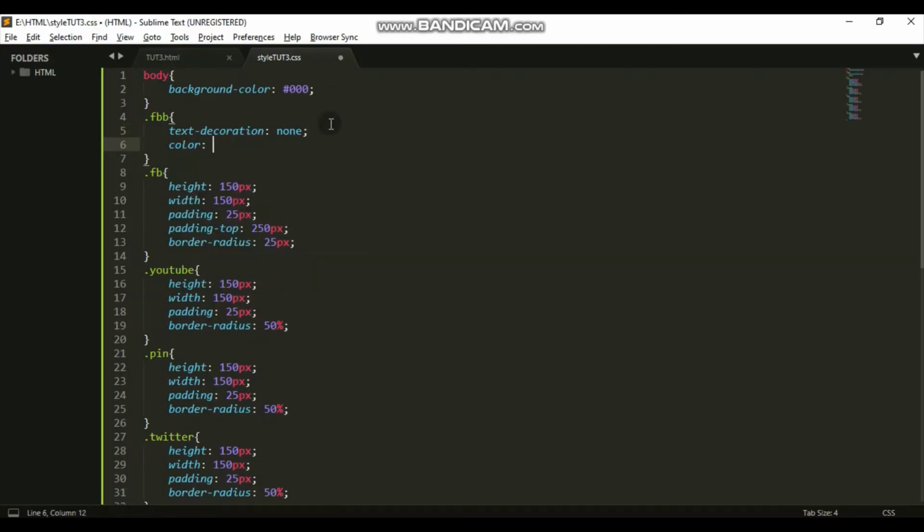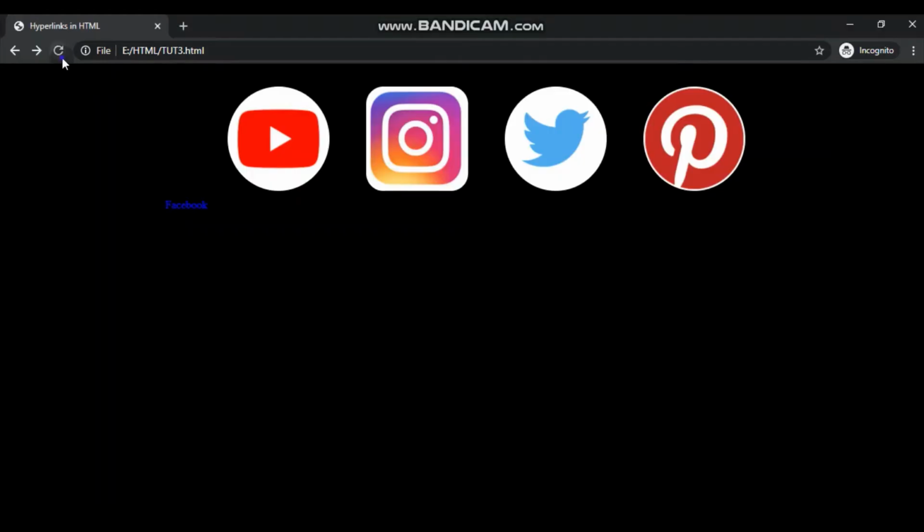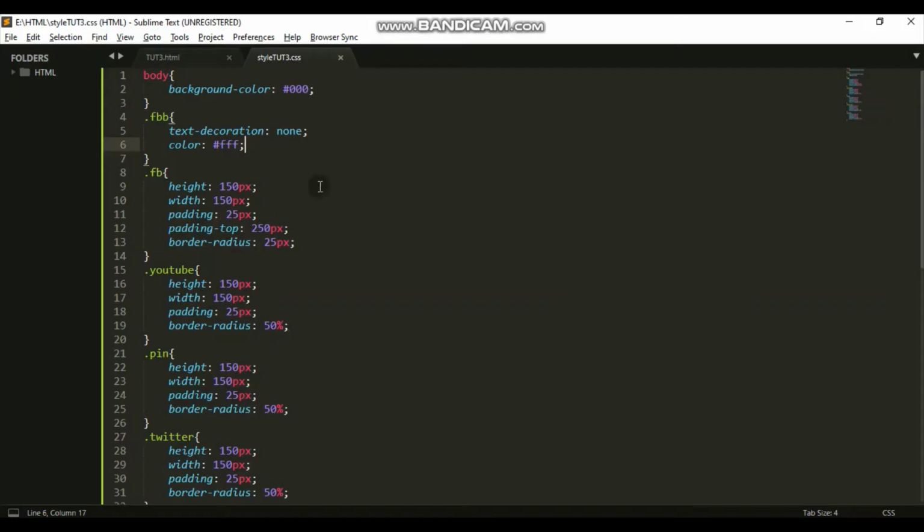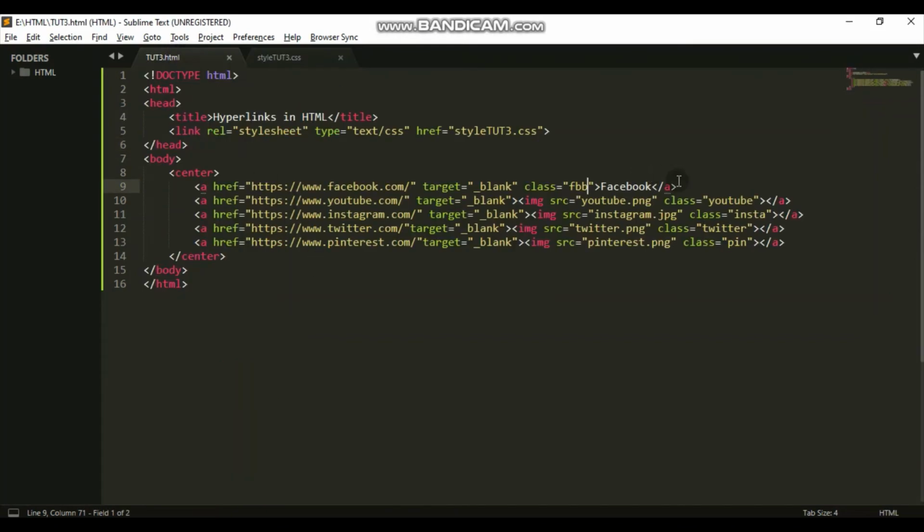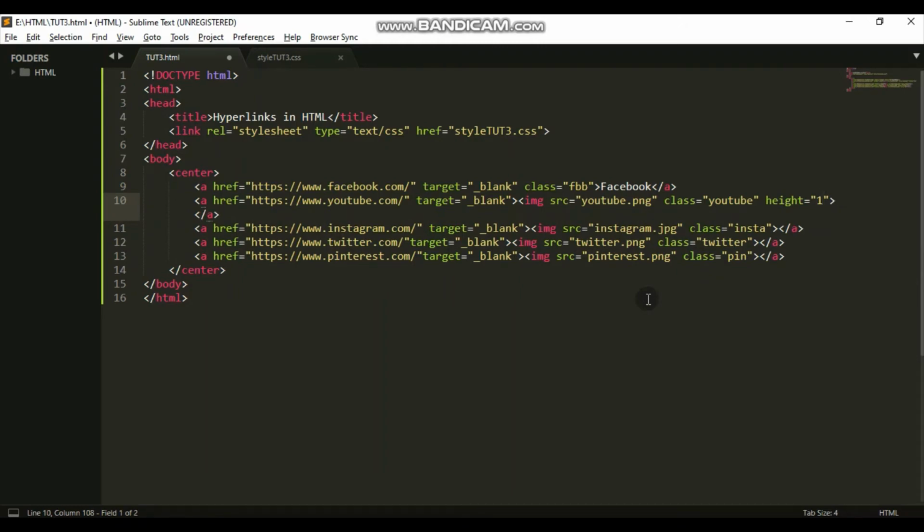And instead of font color, we can just give color white, or you can just simply give the hex code. And in this way you can change the colors. And again, one more thing, if you want to change the height and width of an image, no need to create a new style sheet or give a style tag. In the image tag itself, you can give a space and then the attribute height is there, 200 pixel, and no need to give a colon.